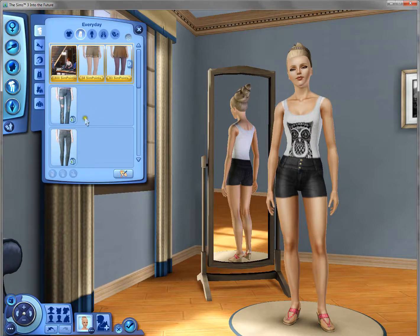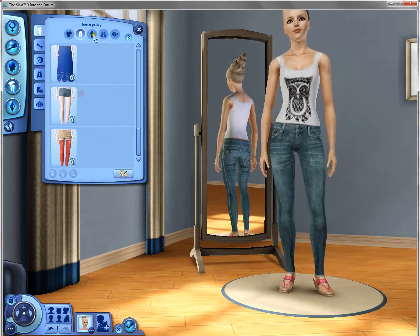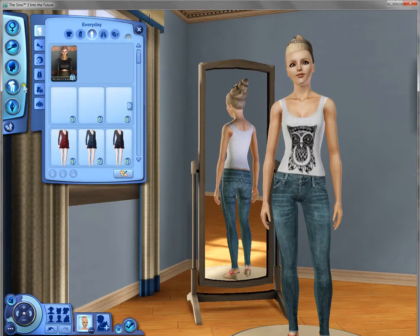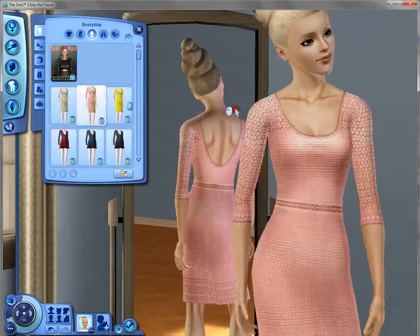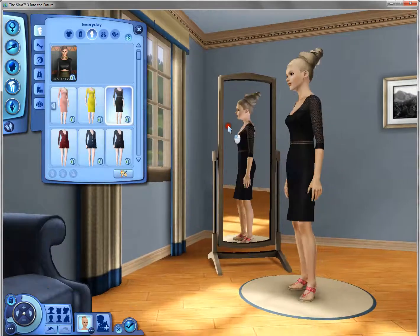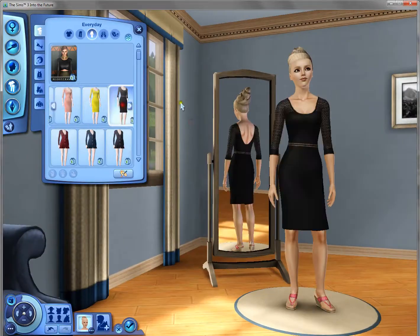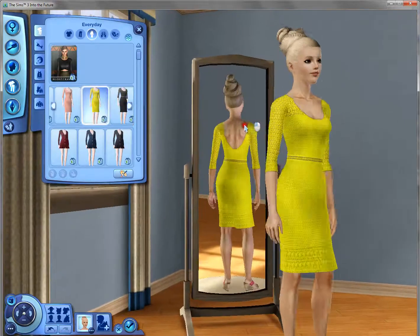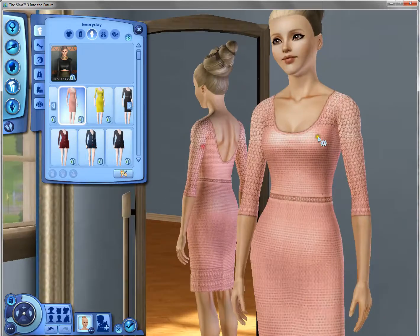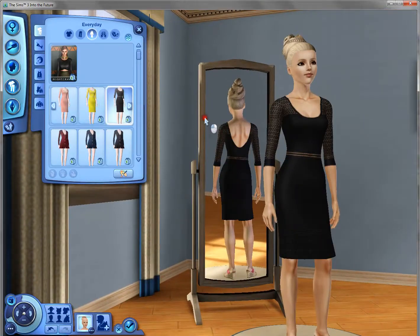There are more formal dresses — these are all jeans, short ones. Let's check it out. First of all I have this one. It's a very nice dress, very elegant, very chic, and again I prefer it in black. I downloaded this for adults, not young adults. I think it's a little bit more old-fashioned, especially the pinkish one. I don't think I'm going to use the yellow, but the black is very good and elegant.